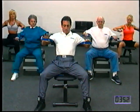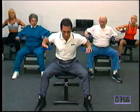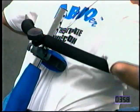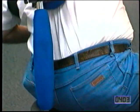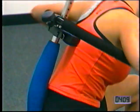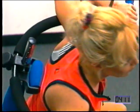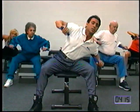and backward one more time here. And now let's go forward, all the way forward, stop dead center, and the boogies, the body boogies. So a nice circle. If you want to challenge a faster speed, feel free to do so. But again, the whole objective here is to limber up, mobilize, warm up the whole midsection, the abdominals, the obliques, and the lower back. Let's stop dead center, and we're going to reverse. Go the opposite way.